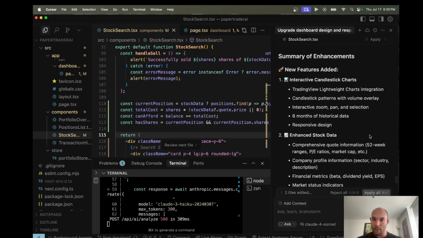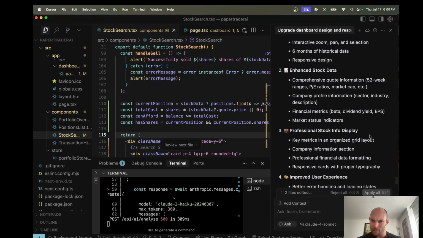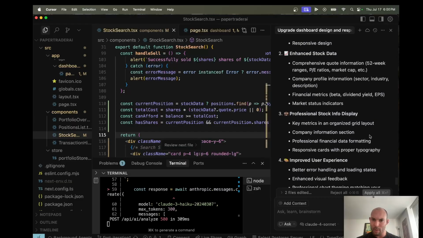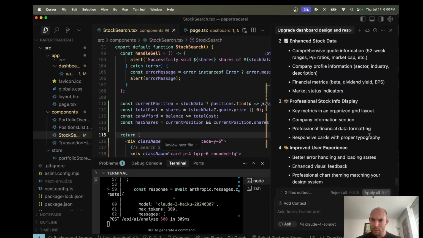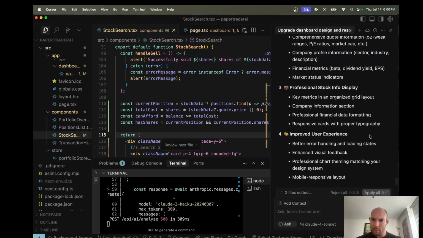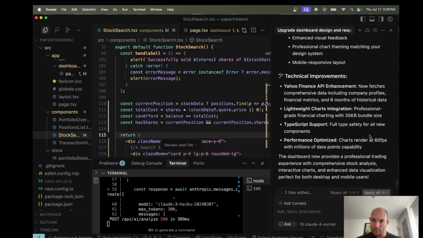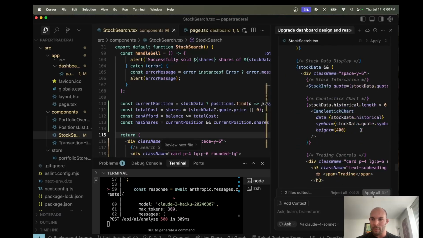Candlestick patterns, interactive zoom. Okay, so I've done that before. And stock data. Okay, 52-week ranges. Yeah, that's what I was wanting. Key metric. Okay, well, that's subjective. Okay, so let's give this a shot.